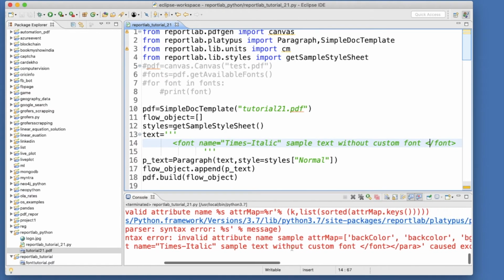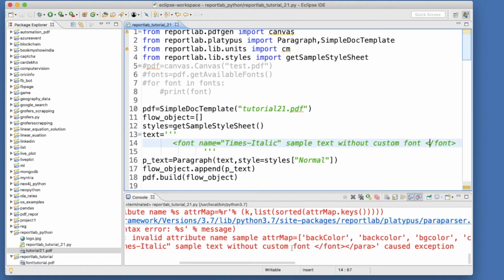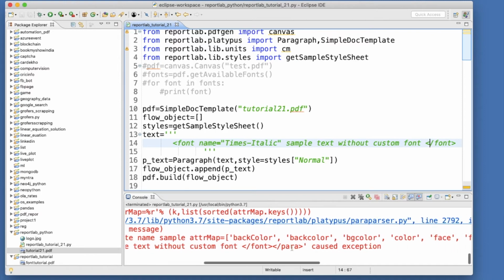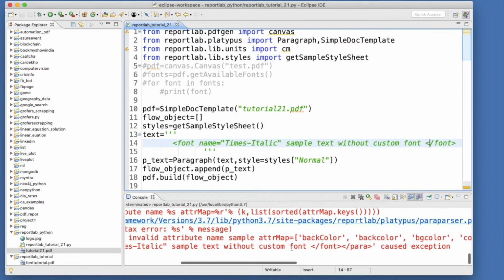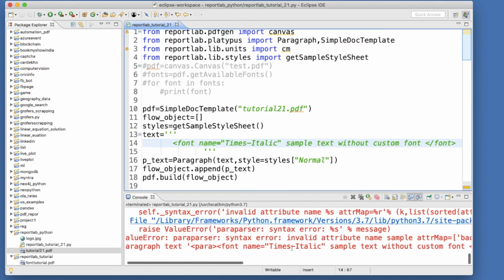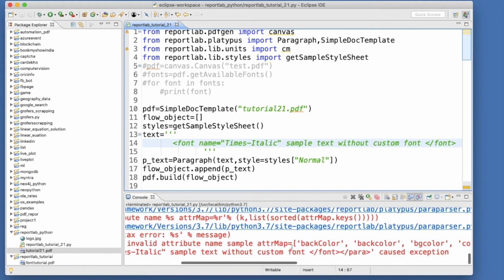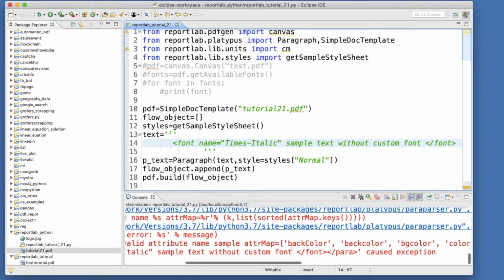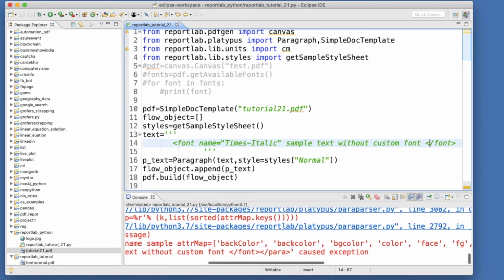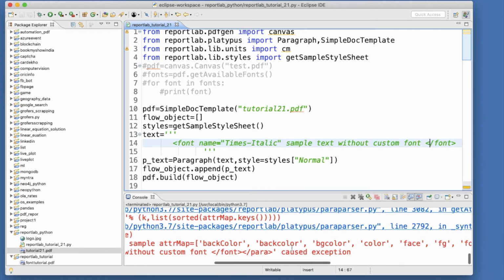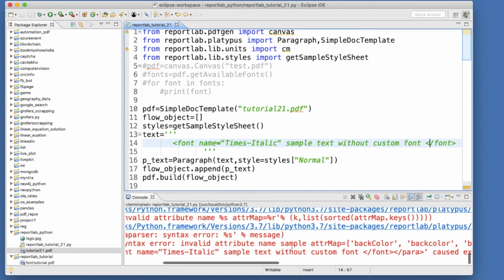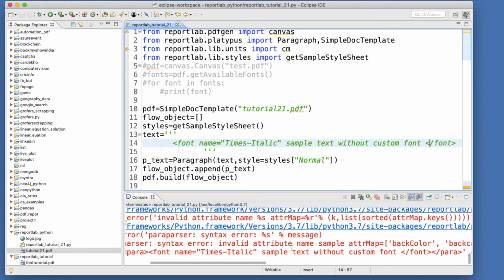What is happening? Invalid attribute name. This is saying this is an invalid fontName.